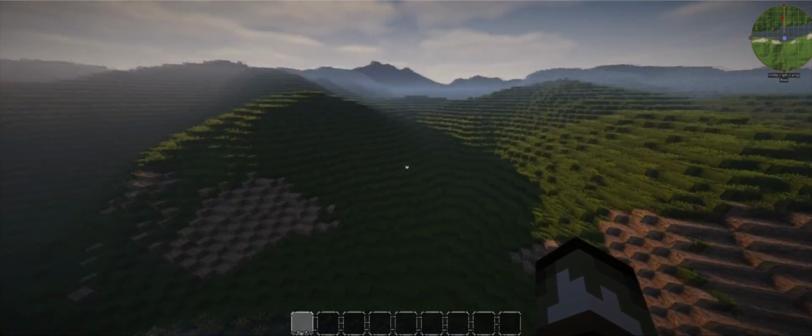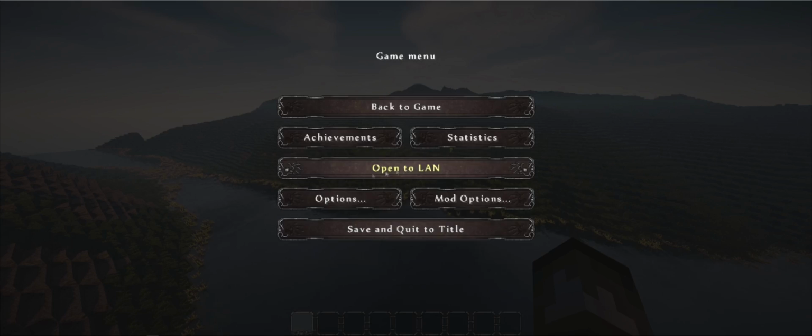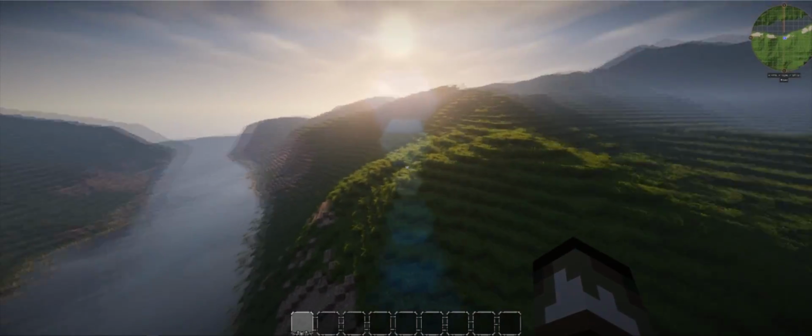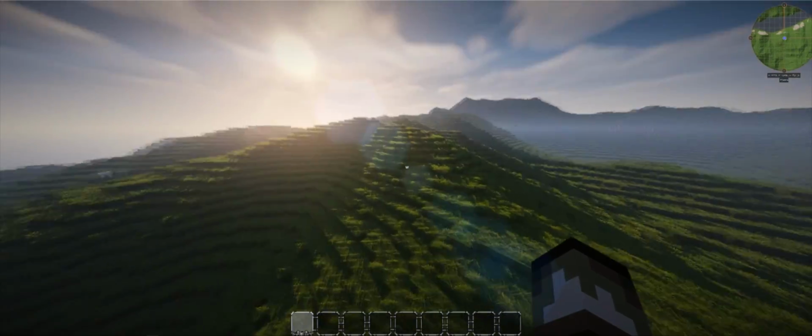All right, so I just loaded into the world. We've got everything set up in here, and oh my god, it's not on peaceful. Got to change to peaceful, or else you get slime spawning literally everywhere. This is awesome, guys. This is so cool. I'm really happy with how this has turned out.